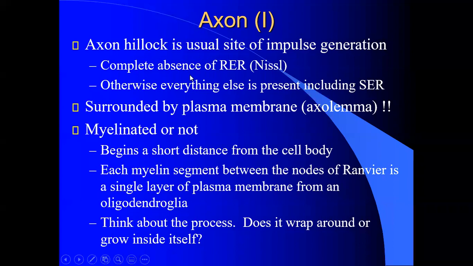The axon hillock can be myelinated or not myelinated. It can go either way. It's usually a very short distance from the cell body. In the periphery, it's going to be the first node of Ranvier. The nodes of Ranvier are created then by the myelin, which covers most of the axon, but not all of it. This is an important topic of how the oligo knows where to insulate and where not to insulate.